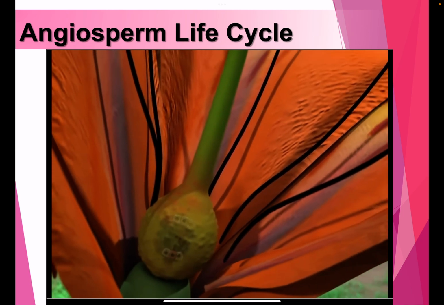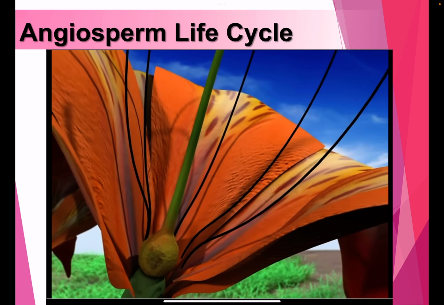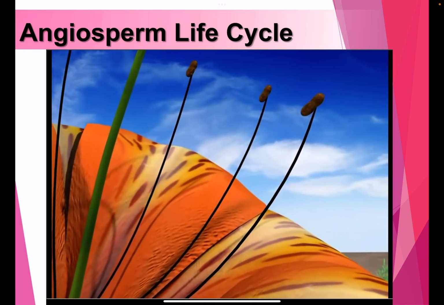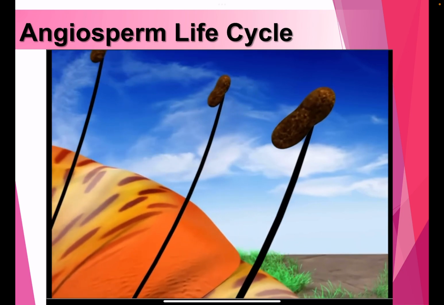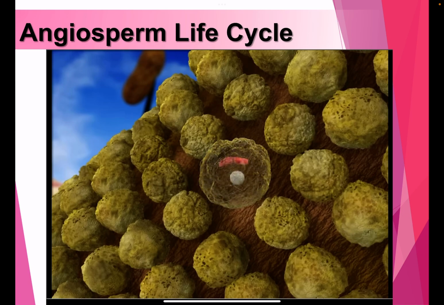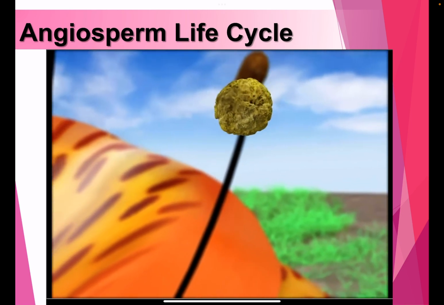In order for the double fertilization event to occur, the male gamete, the sperm, must travel from the anther to the embryo sac within the female reproductive organ. The pollen grain contains 2 main cells. A cell named the tube cell makes up the bulk of the pollen grain, and the sperm cell, which at this stage is known as the generative cell. To reach the embryo sac, a pollen grain must land on the stigma.